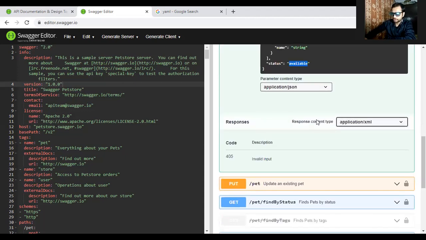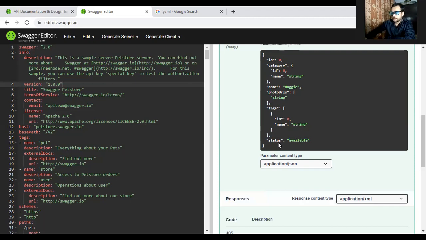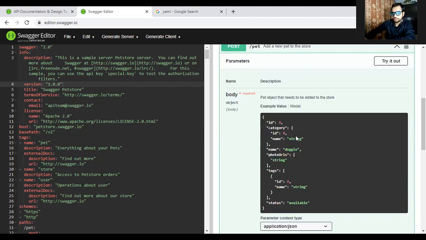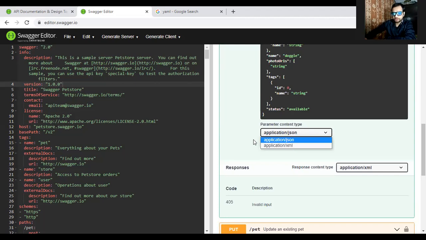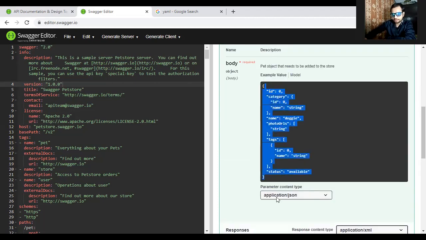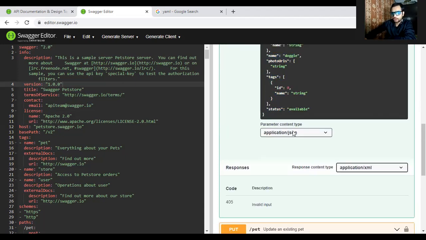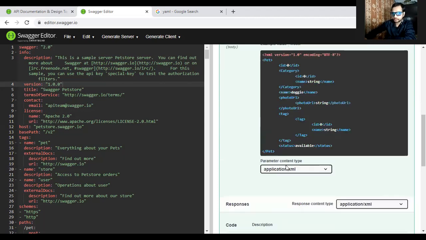And then you will see all the different types of responses as well. So 405 invalid input, here they only have one response. You can have multiple responses: a success response, a failure response, a non-authorized response, values missing in the input body, invalid input response, different types of response. Again, you have it in different formats, JSON and XML. The best part of this is you don't need to write your body both in JSON and XML separately. You can just write it in JSON once. You can define the structure of your body along with the example, and it will automatically convert it to JSON and XML like this.